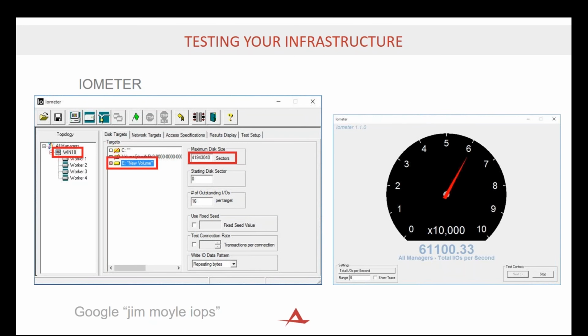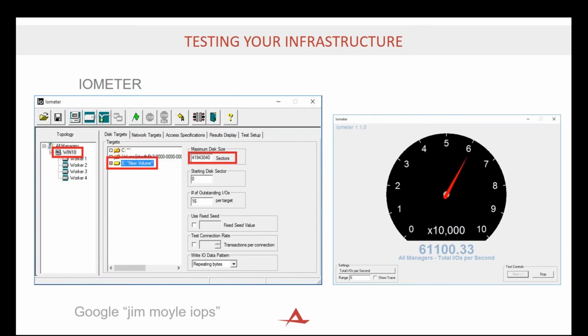So here we configured it against the USX data store, and that USX data store, just a single USX data store with multiple workers on that VM, will get you about 60,000 IOPS, which is pretty good. I won't cover everything here. You can read the white paper or just Google that, and that will give you some of the results to try this in your environment.